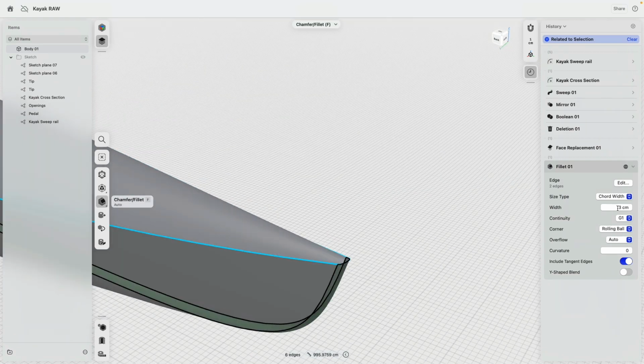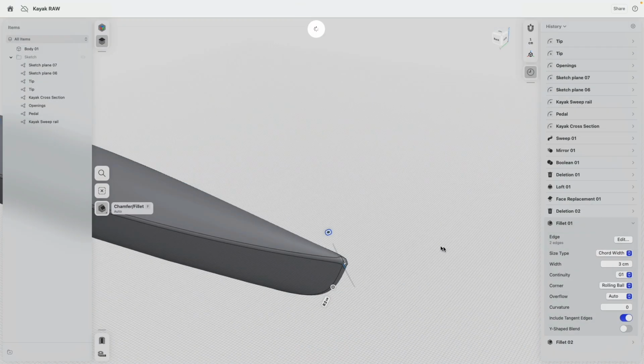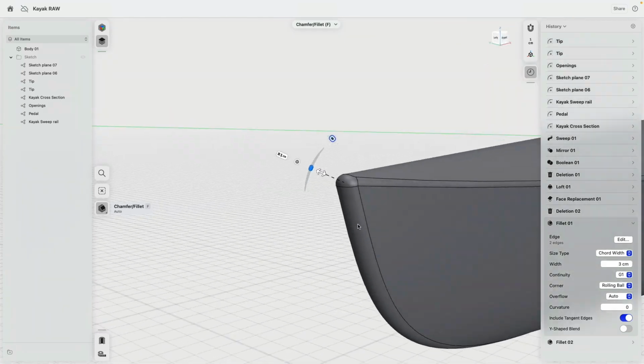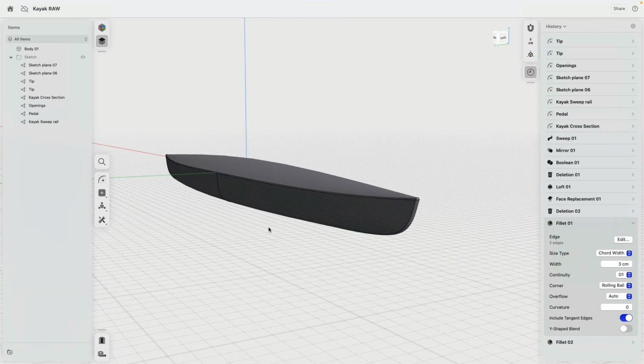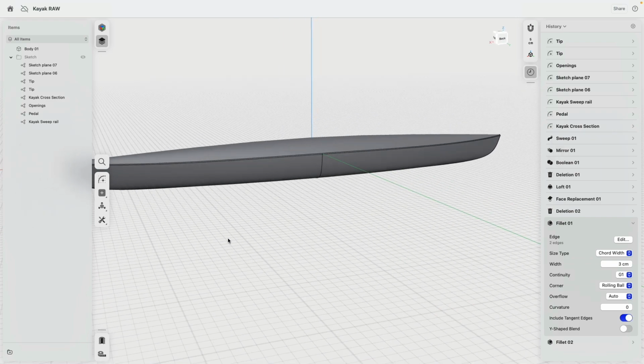Then we can select these remaining edges we have here and there and there. So if this one is 3 centimeters, all following fillets have to be smaller, let's say 2 centimeters. Oh, it's a tick too tight, maybe 1 centimeter. Yeah, that's good, perfect. Beautiful. Okay, so now, as you can see, the main body is done.